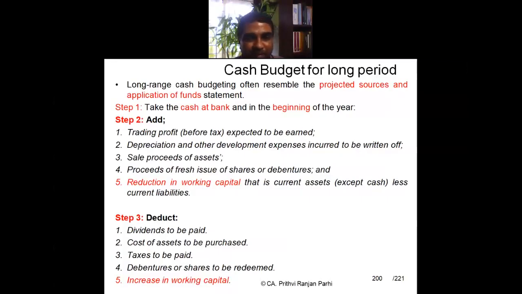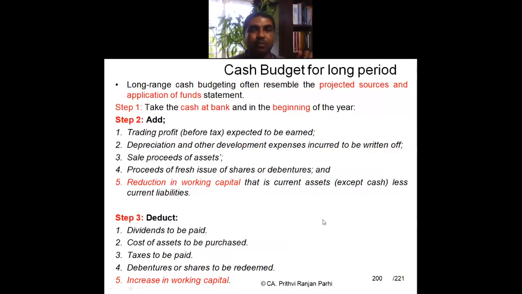That means what has happened? There is a cash inflow. That means debtor has paid you money. That's why opening balance was 5 lakh rupees and closing balance is 4 lakh rupees. Since the debtor has paid you money, you just add it. That shows that there is a kind of cash inflow. Are you getting it? So like that you have to understand: when preparing a long-term cash budget, we have to calculate inflows and outflows like this.